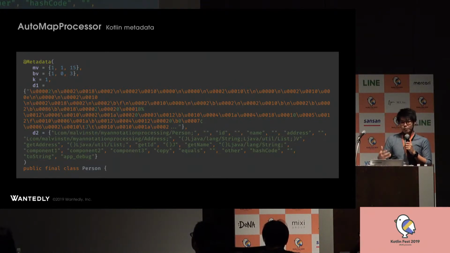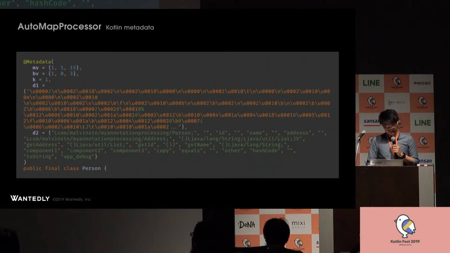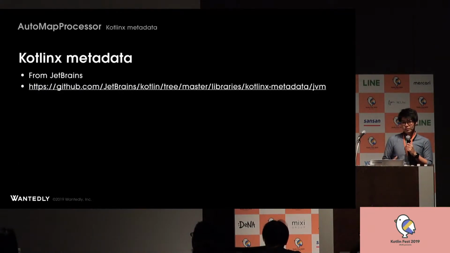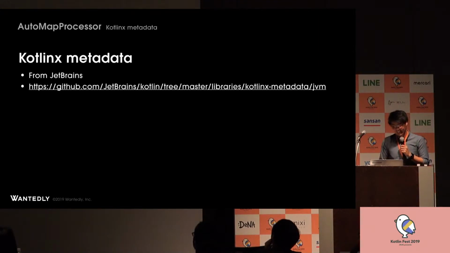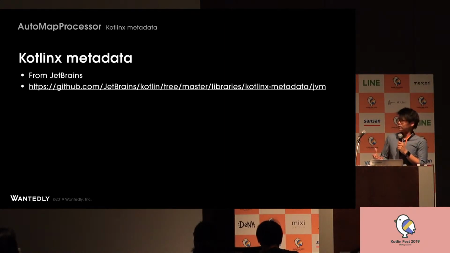And of course, there are other methods that you can use to read Kotlin metadata. So there's a library from JetBrains to read Kotlin metadata called KotlinX metadata. Personally, I think the Kotlin metadata library, which is the one that we are going to use today, has nicer APIs and is used by a lot of popular open source libraries like Moshi for JSON serialization. But we might want to look into KotlinX metadata in the future.